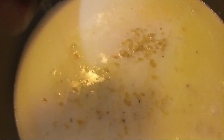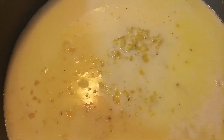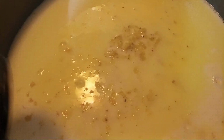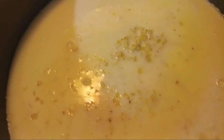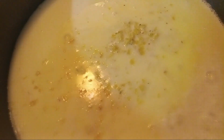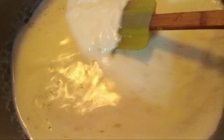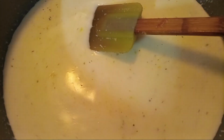And we're adding in our lemon zest. That's right, our lemon zest. And at the end, we're going to do our lemon juice because we don't want it to curdle, okay? So let's go ahead and let this cook. And we're going to stir this in, which is already kind of boiling. And now we're going to add some more ingredients.